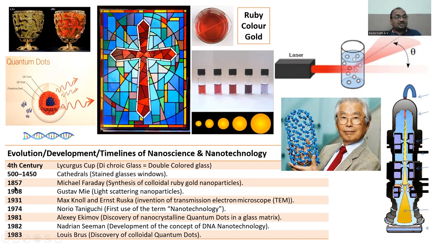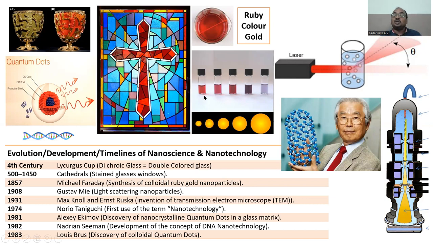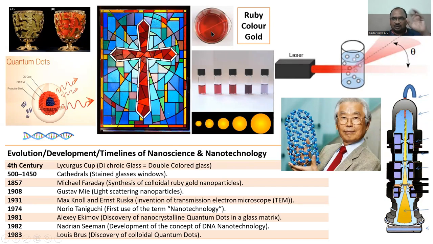Next is 1857 — Michael Faraday. This fellow is very intelligent. He synthesized the colloidal ruby gold nanoparticle. Gold is normally this color, but if you make a gold solution it will be violet. If you make the gold solution at the nano scale — that is a nano gold solution — you can find a ruby gold color. If you are reducing the size of gold up to nano, the color also changes from violet to ruby gold. So Faraday is the person who first discovered this ruby gold.